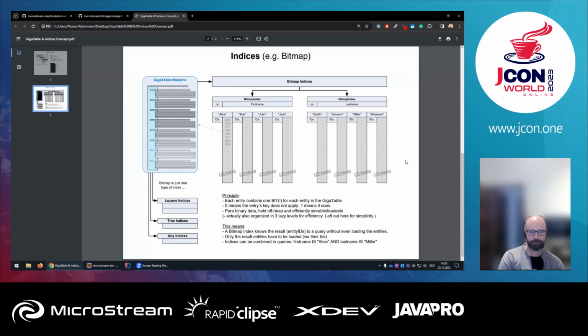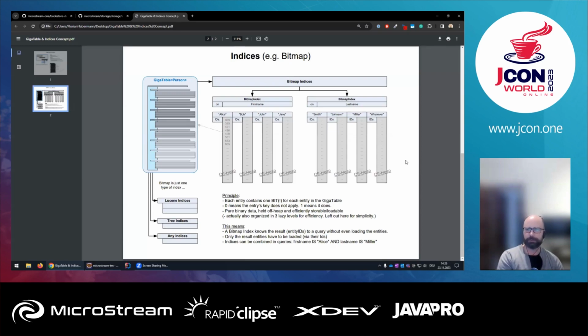And that's how you can optimize the loading in the extreme. So you can pretty much write complete queries down to the last condition, and only the needed entities are loaded into RAM. Basically like you do a SQL query, so you can minimize the data which is transferred onto the heap.